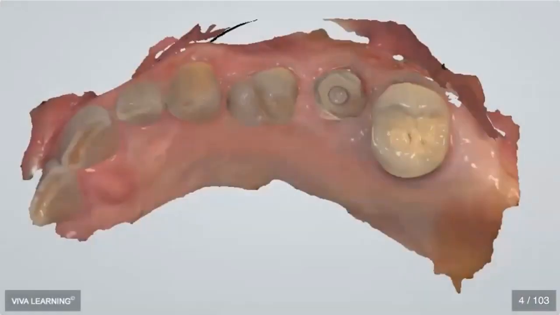Another example, this one's more subtle. This is a really difficult case, actually, if you think about it from a perspective of freehanding an implant. So look at the rotation on tooth number 12. This would be a difficult case to freehand, but you can see on the scan body scan that the placement is definitely too far facial. So restorable in this case, but not ideal.